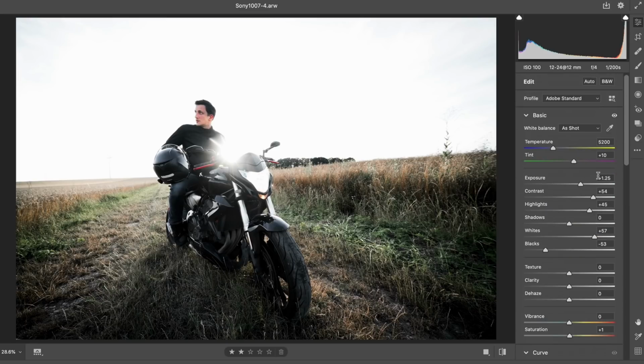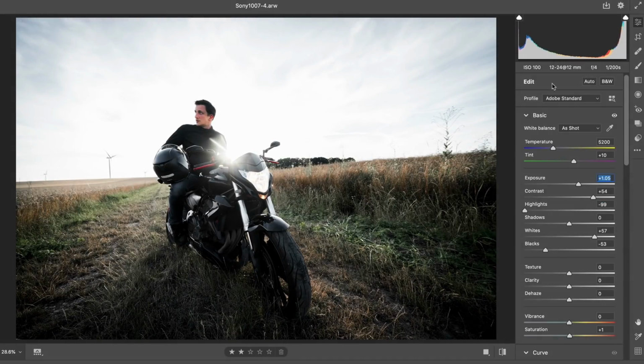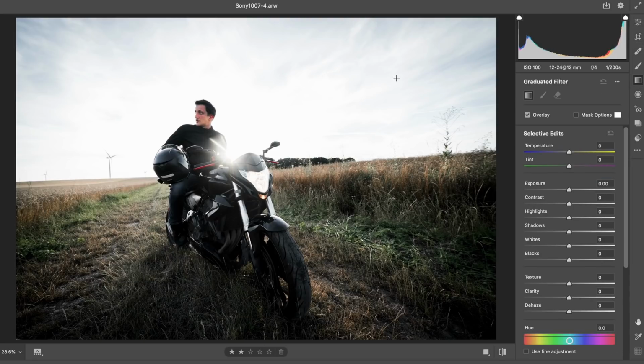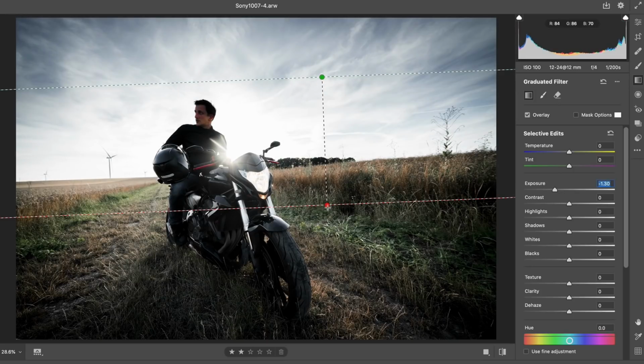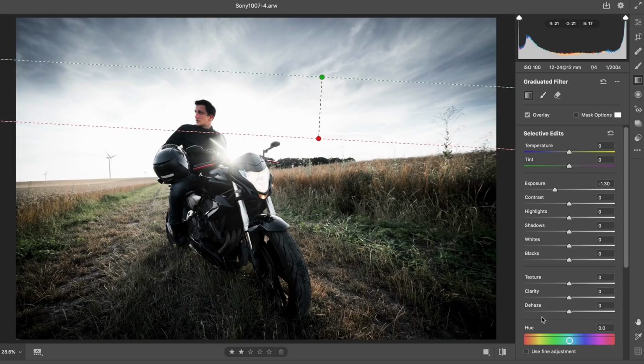I'll go back up there. So I'm in Camera Raw. I'm doing this in Camera Raw, and voila. I can even add a little gradient here in Camera Raw. Gradients are now on the right side. And so if you don't like this, you can make it a little more interesting.